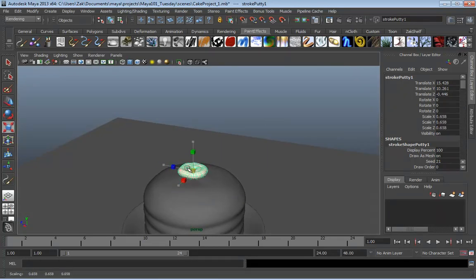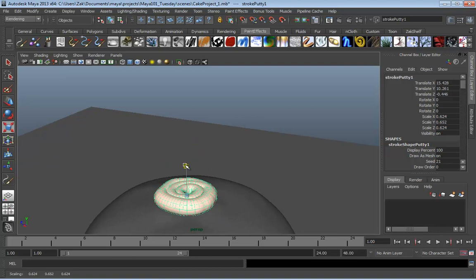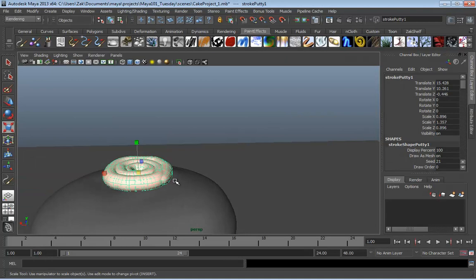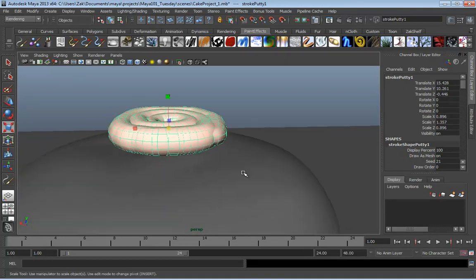You can also resize it if you want to, though it needs to be done uniformly, because what you're doing is resizing a curve. Now, what I want you to do from here, though, is something kind of fancy. We're not going to keep this as a Paint Effects stroke. Would you like to see why?